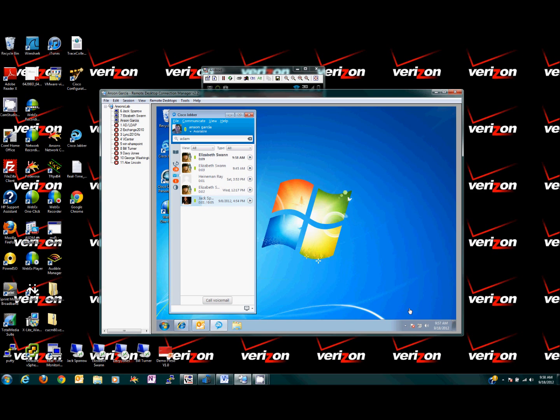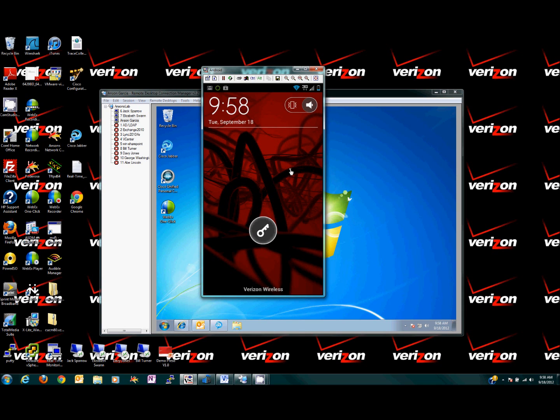Okay, now we've left that message. Here in Jabber, I'm in my mail, and I see a message came in. What I'm really looking for now is that message to come in to my Android device here.